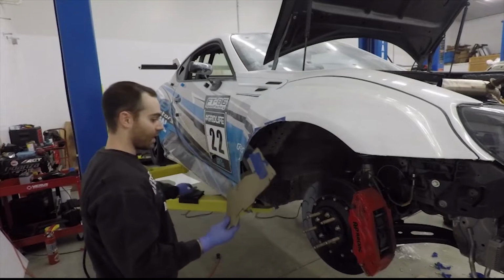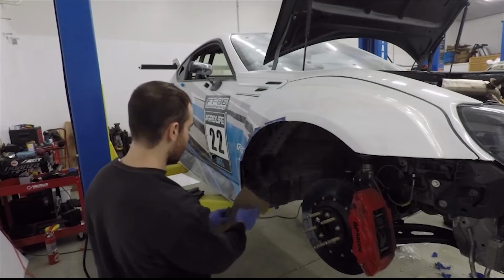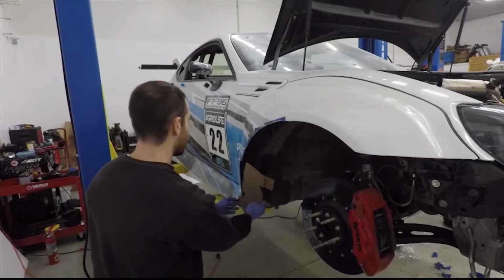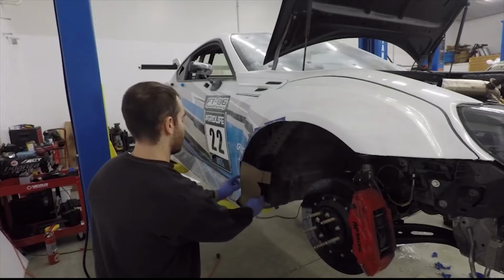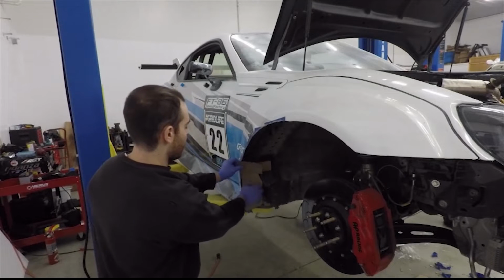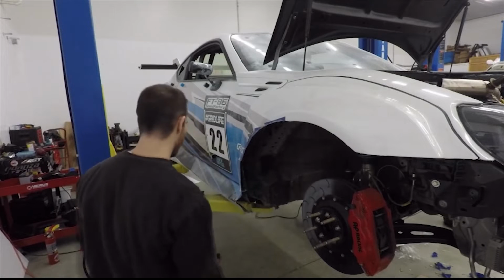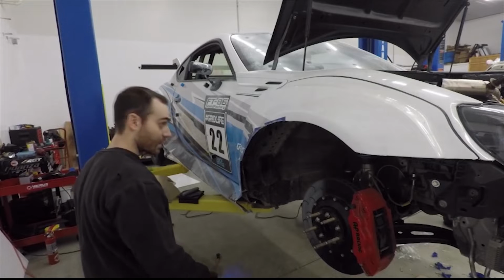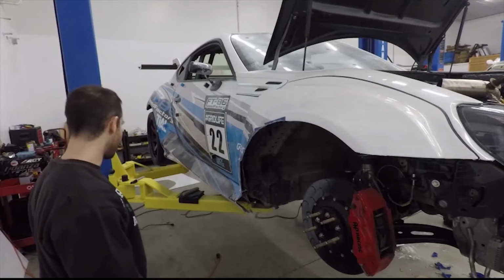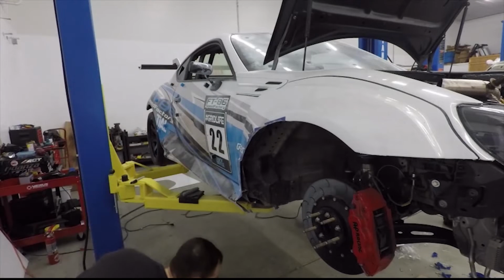Lucky for me, I kept this piece from the other side, and it actually lines up really well. So I've already created all these tabs for the most part, and as you can see, it slides in there pretty nicely, curls around, and then that'll go like so. But the top part, I wanted to create something a little bit different because I want to make it better on this side. The other side, I'll just add another piece, but I'll show you.